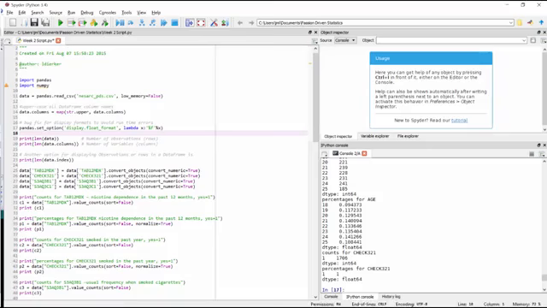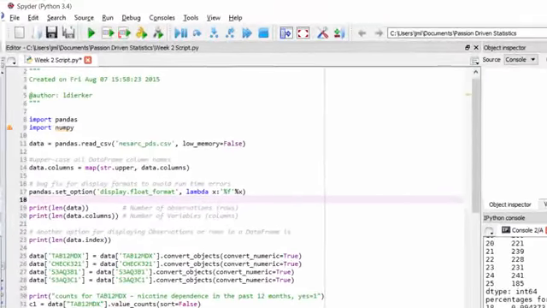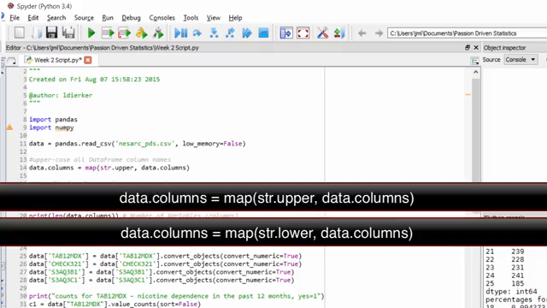Given that Python is case sensitive, it can be difficult to remember to type variable names correctly, given that some CSV files will include variable names in all uppercase letters, some in all lowercase letters, and some in a mix of lower and uppercase. To alleviate this uncertainty, you can also include code in your program that systematically changes all variable names in your data frame to either all lowercase or all uppercase letters. After loading your CSV file, you just include one of the following statements using the map function, identifying the data frame and asking Python to convert all text strings to either upper or lowercase letters.